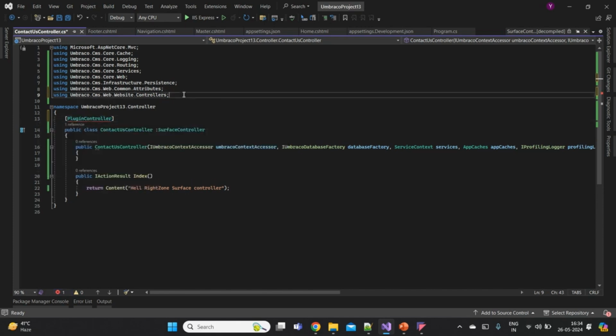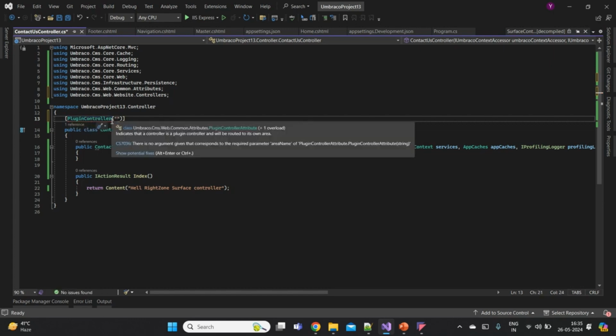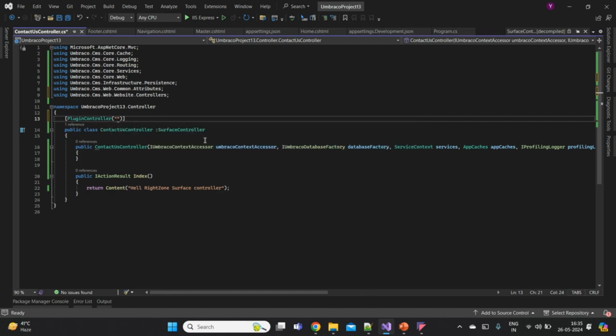I have added this one. In the PluginController, in the parentheses, I need to define the area name. Suppose ControllerPackage. So in that case, I need to use the package name there.